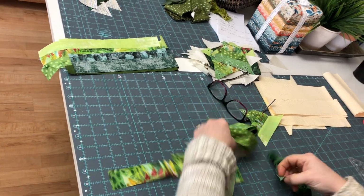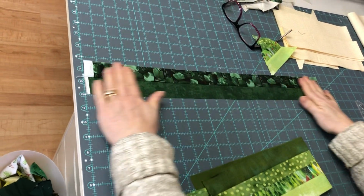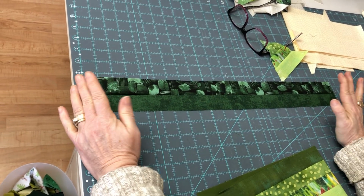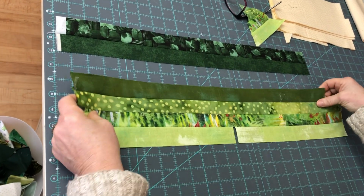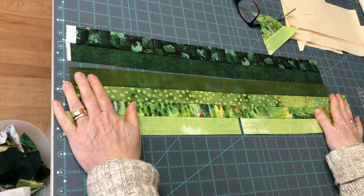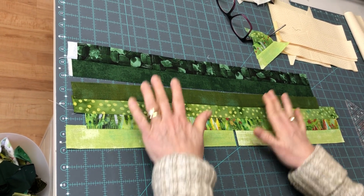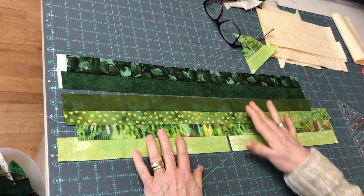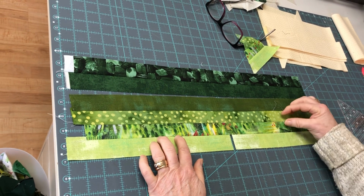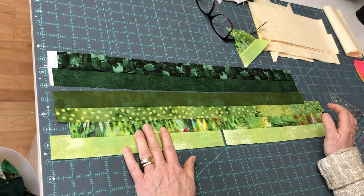So for my sample, let's get rid of these. There's my darks. Because they're short, I'd have 3 of these, and same with this, I'd have 3 of these. So that's what it looks like. So that's my darkest, my lightest. I don't see why you couldn't do it all greens and just different, same value, like maybe all dark or all light, but different patterns. So there's a contrast. So they could all be like this shade, but as long as there's a contrast like dots or stripes, you're okay.